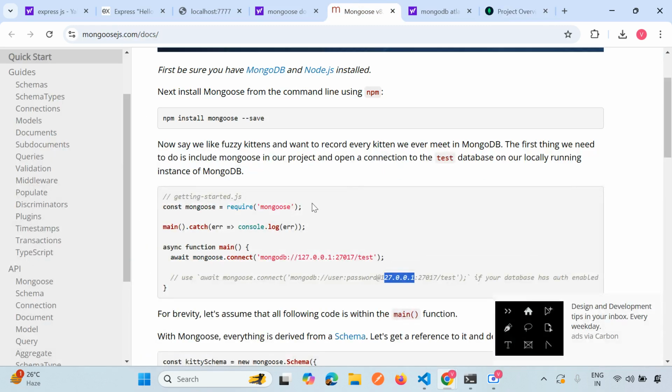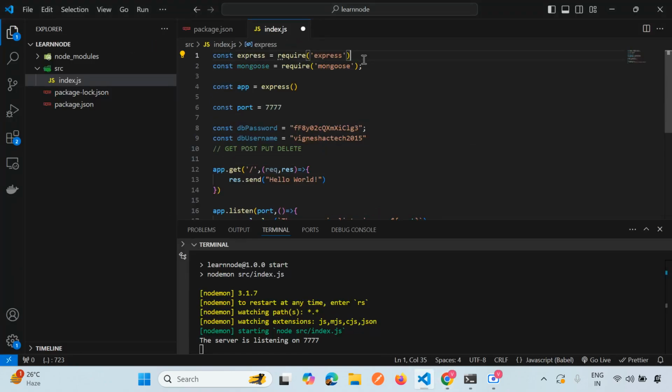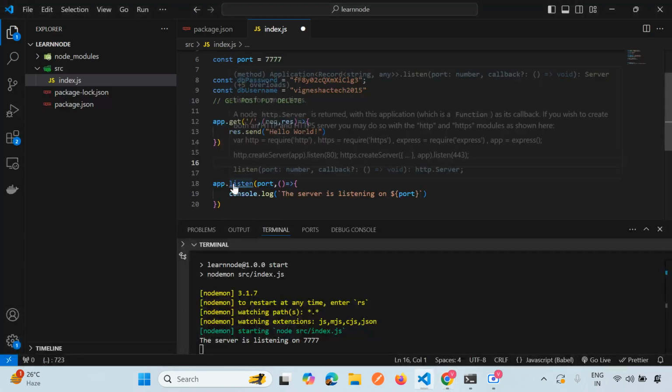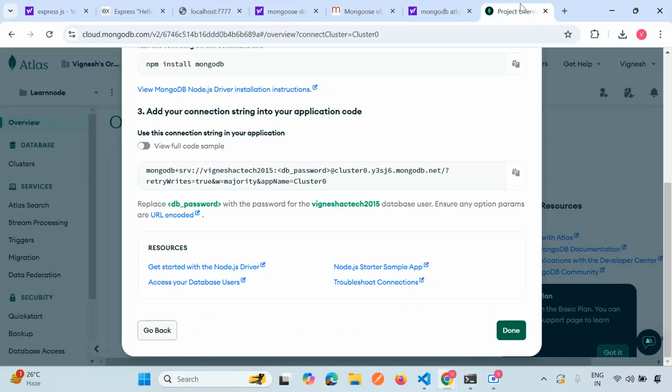Now all you need to do is import Mongoose in your application, and then copy and paste this. Since we are connecting to a database, it's an asynchronous operation. So of course, the asynchronous operation will return you a promise. What they are doing is handling that promise using the .then and .catch methods. This .catch will catch any error which occurs while performing this promise operation.